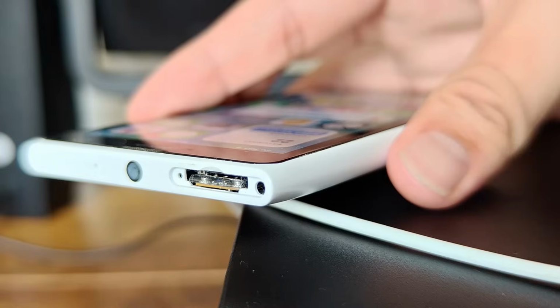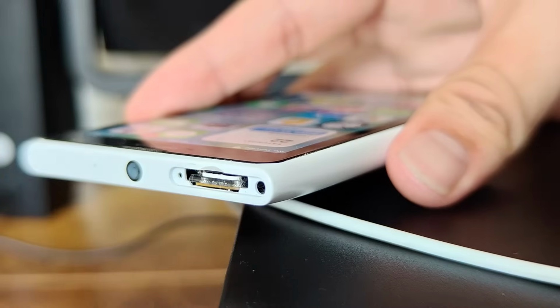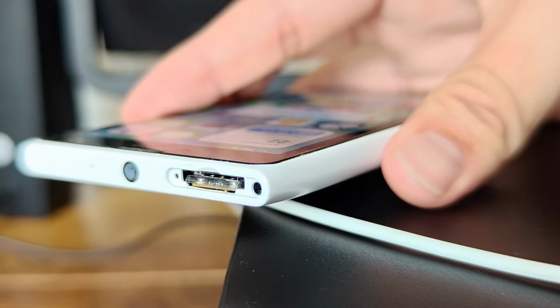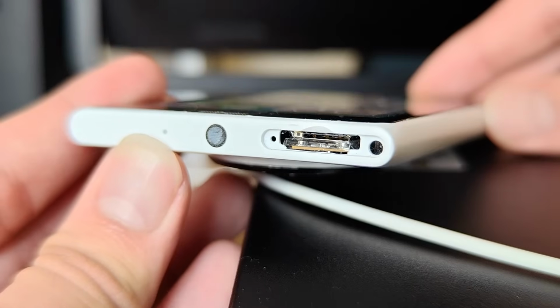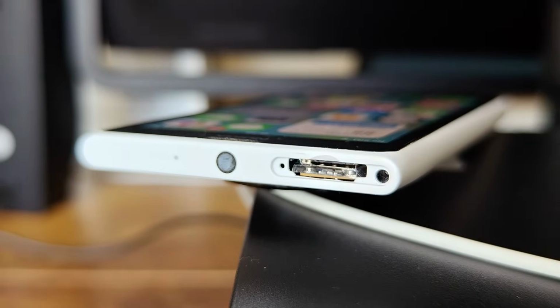Another noteworthy feature of this phone is the SIM card slot. It's still located on the top of the phone, just like on the original 1020, but instead of a traditional tray loading mechanism, it is now a push-in, push-out spring-loaded nano SIM slot. This means it's still easy to insert and remove your SIM card, but there's a catch. It just wouldn't work with the original SIM card tray cover anymore.